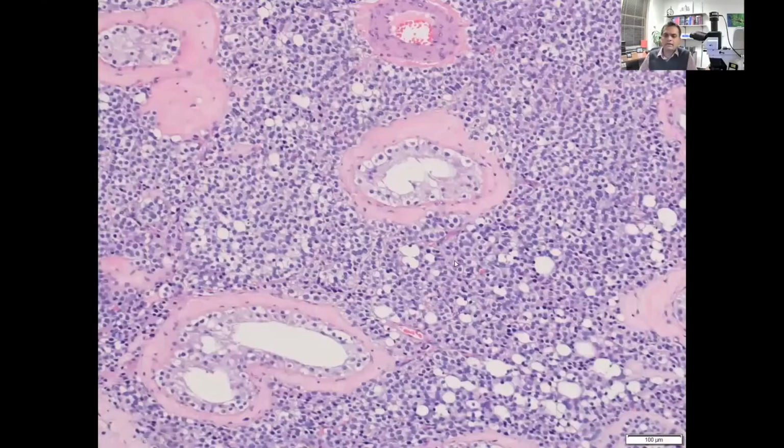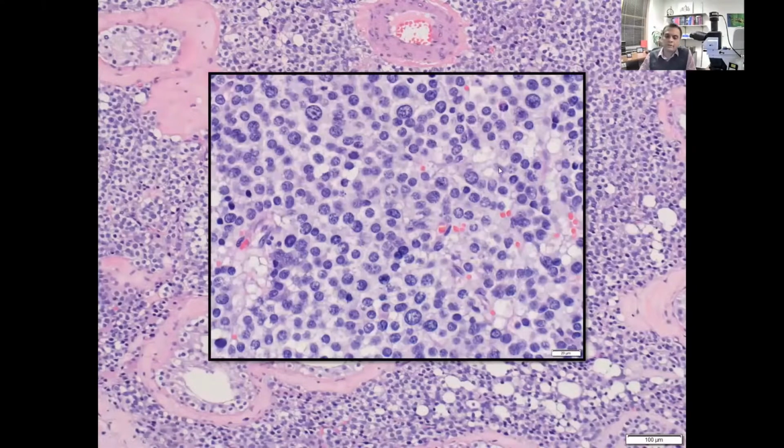So this is a classic example of a spermatocytic tumor. So you will see the seminiferous tubules, even though they are atrophic, they do not show GCNIS. And if you look closer at the tumor cells, you will see the classic three different types of cells, where you see small cells that look pretty much like lymphocytes with condensed chromatin. And then on the other end, you see very large nuclei that have very open chromatin, and then cells in between. So this is an example of a spermatocytic tumor that typically occurs in older males.